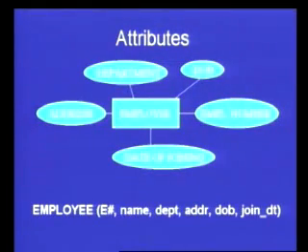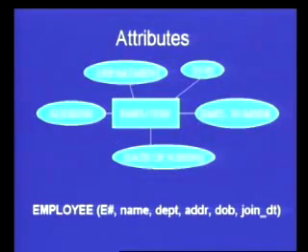He will be given some number on his identity card. This is going to be unique, means no single number is given to more than one employee. So an employee will always be referred using that number. Then comes his name, the department where he is placed, his address, his date of birth, and the joining date.